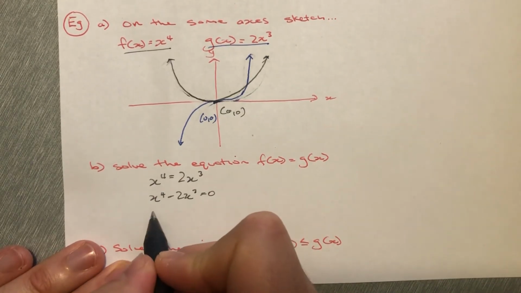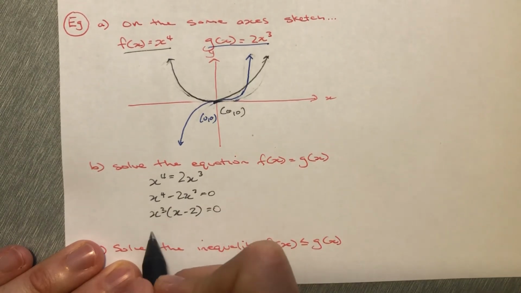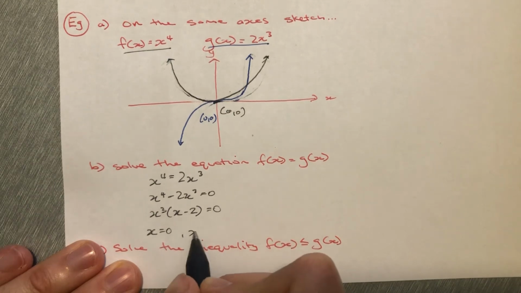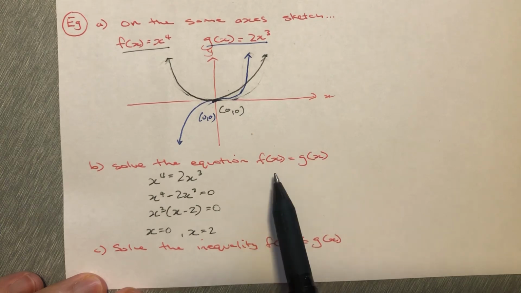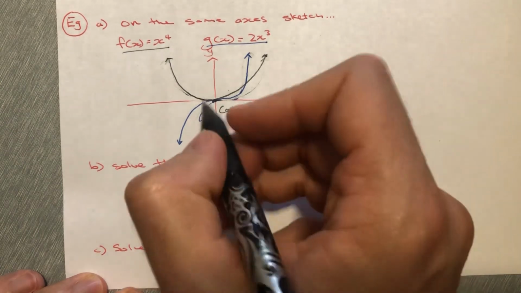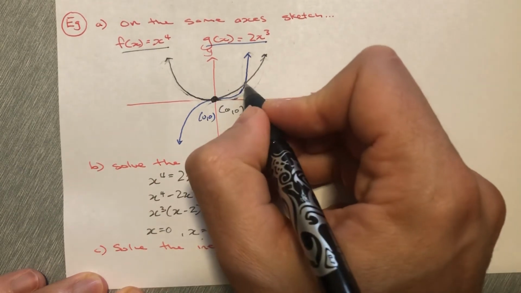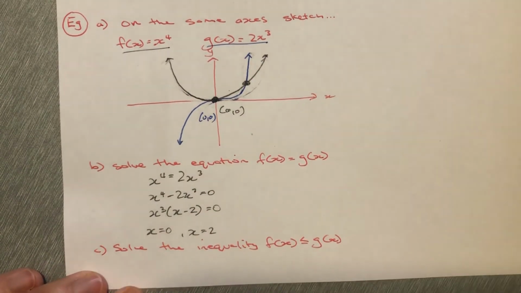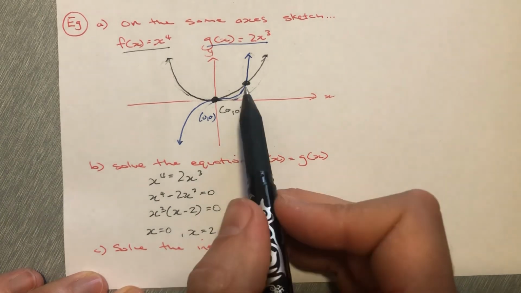Okay, so we can see we've got x to the power 3 is common to both. So we've got x equals 0 and x equals 2. Now, let's have a look at what this actually means. We're finding where f of x is equal to g of x. So that means where those lines are actually going to touch together. So we can see that from our picture here, we've got their lines touching together here, and the lines touching together here as well. And we've worked out that the x values where they touch together is x is 0, looks like that one, and where x is 2 must be that one there.